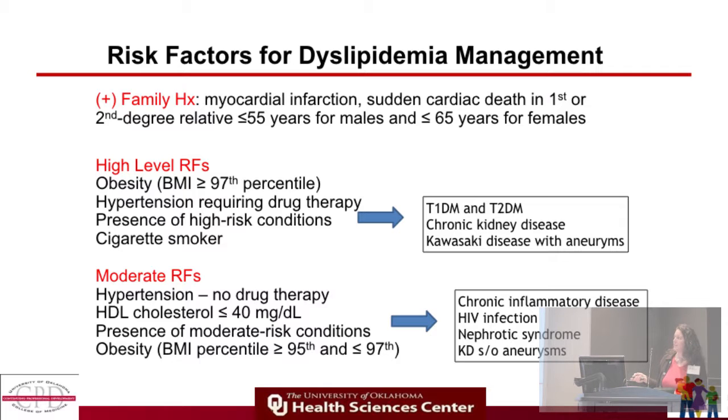So what it basically says is, if it's 145 and they have 2 high-level risk factors, or 1 high-level and 2 moderate, then go ahead and consider starting the statin. If they are 160, it's only 1 high-level risk factor or 2 moderate risk factors. So the kid came back, his LDL had dropped from 164 to 145. So here he is in this zone right here, between 130 and 160, and I'm like, okay, what do I need to do? So I look at his risk factors. He's over the 97th percentile. He's on enalapril for hypertension, and so we're going to go ahead and start him on a statin.